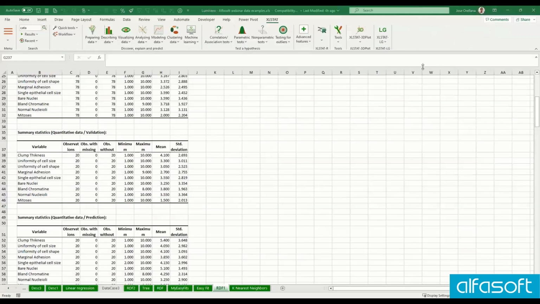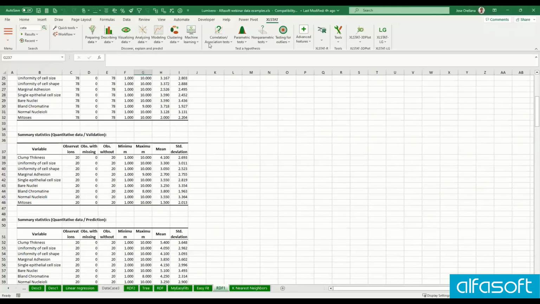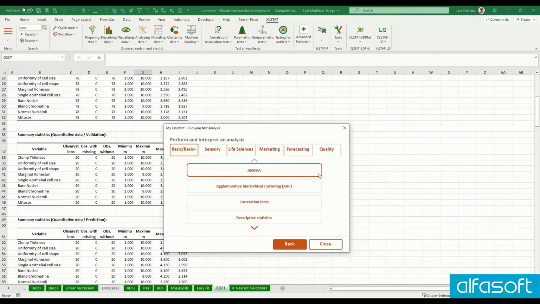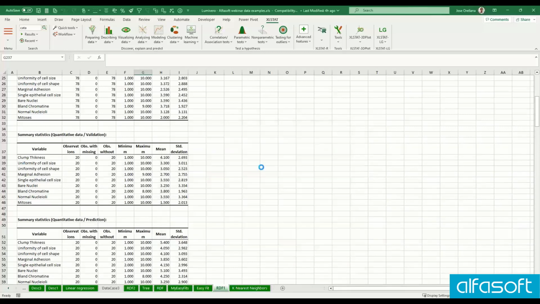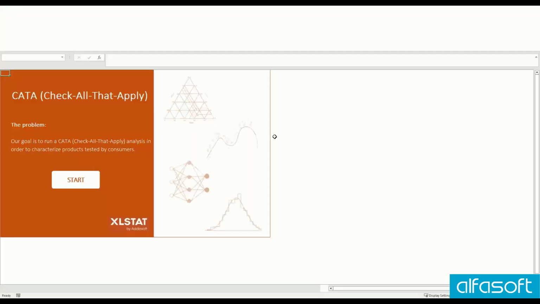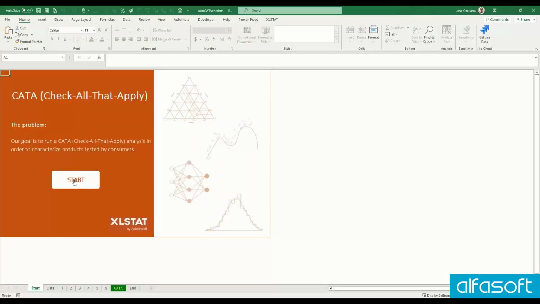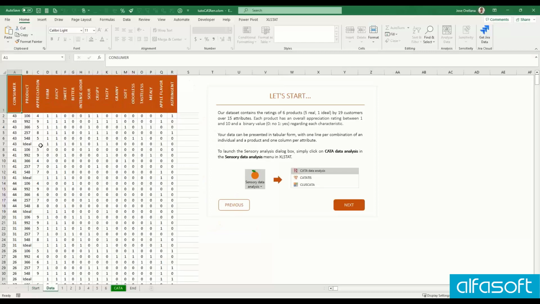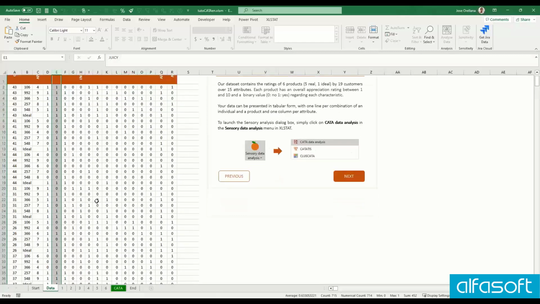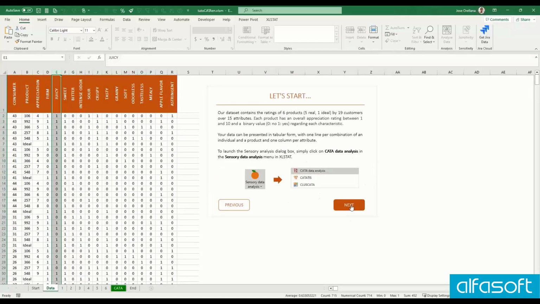For example, under My Assistant, it can help you run your first analysis. For example, let's do ANOVA. Now it depends on what package, or let's do a KTA analysis. So quite handy. And this is an example of how KTA analysis is done with a data set. The data set is how many rows? 714 rows, so it's quite significant, and there's a lot of explanation going on.